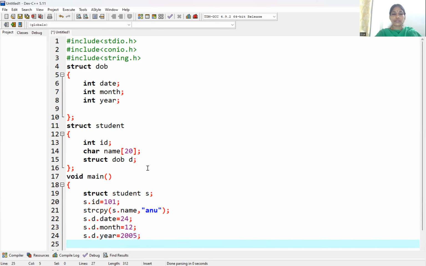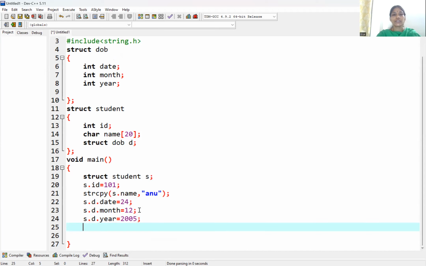This is the way we are initializing the value for this structure. Why are we taking s dot d dot? Because the date of birth structure variable was declared in the student structure. So, s dot d dot date, s dot d dot month, like that we need to initialize the values.